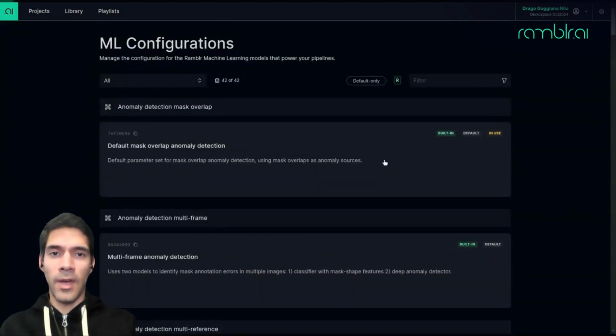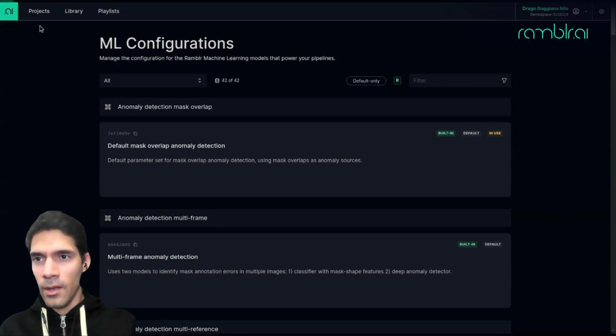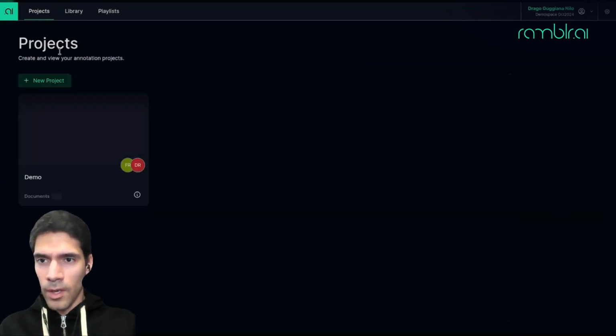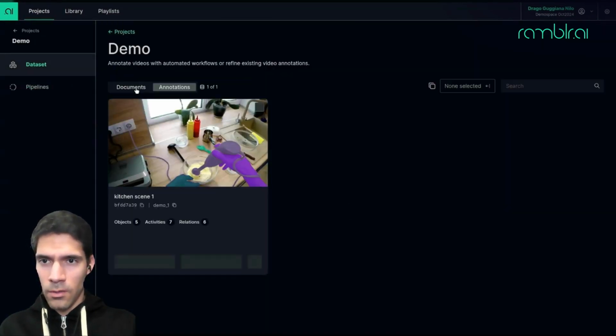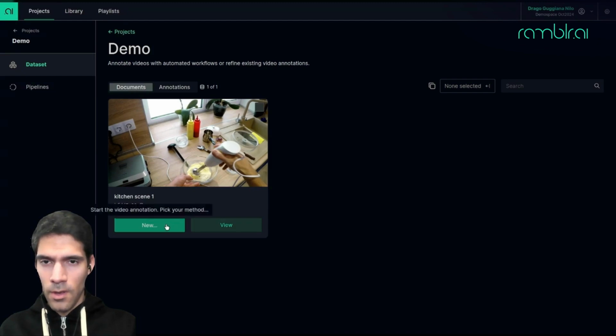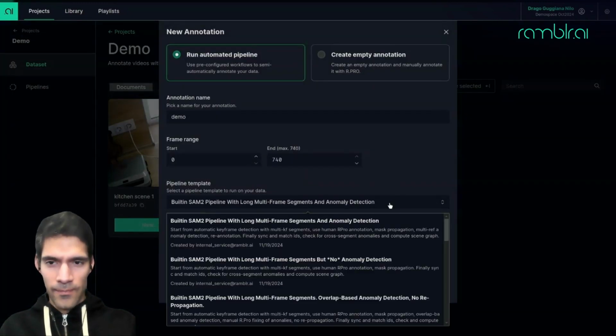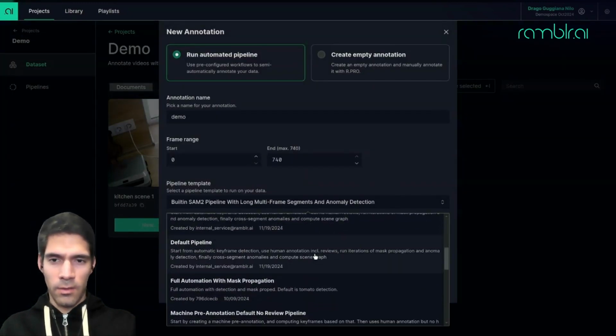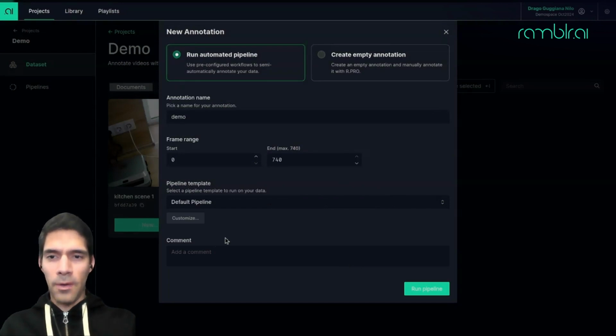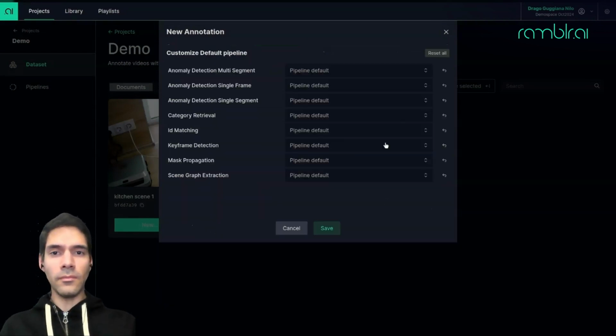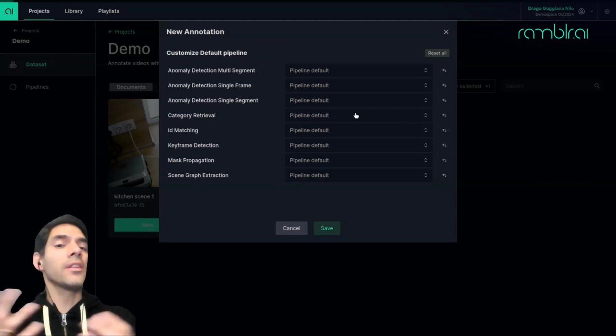So then, once you define these configs, again, we're going to go to the project. And when you're defining the pipeline, not only do you get to pick your pipeline, but we have this customize button here. And here's where you can go, even without having to define a completely new template.